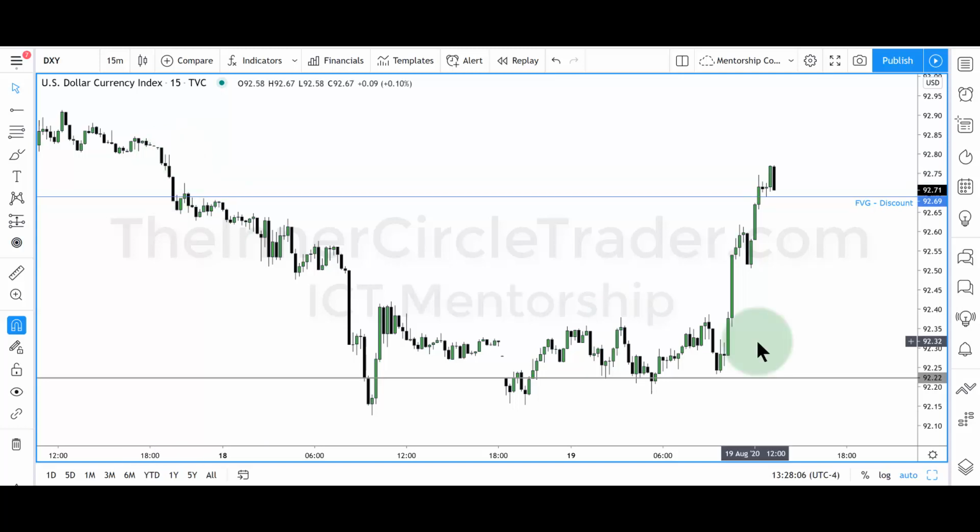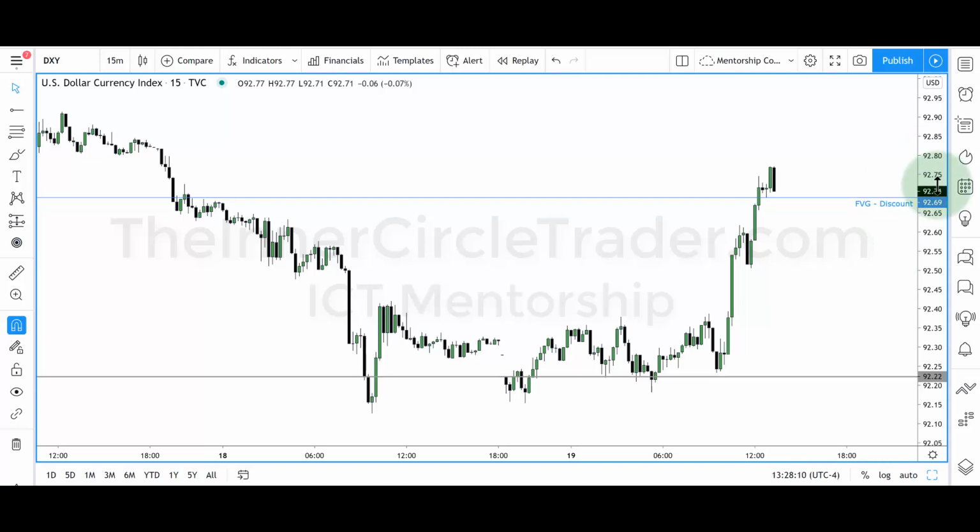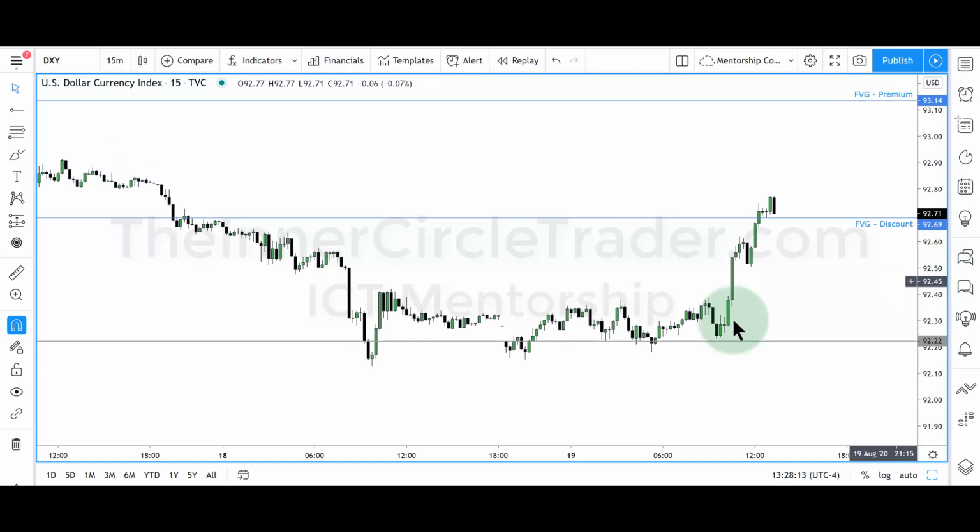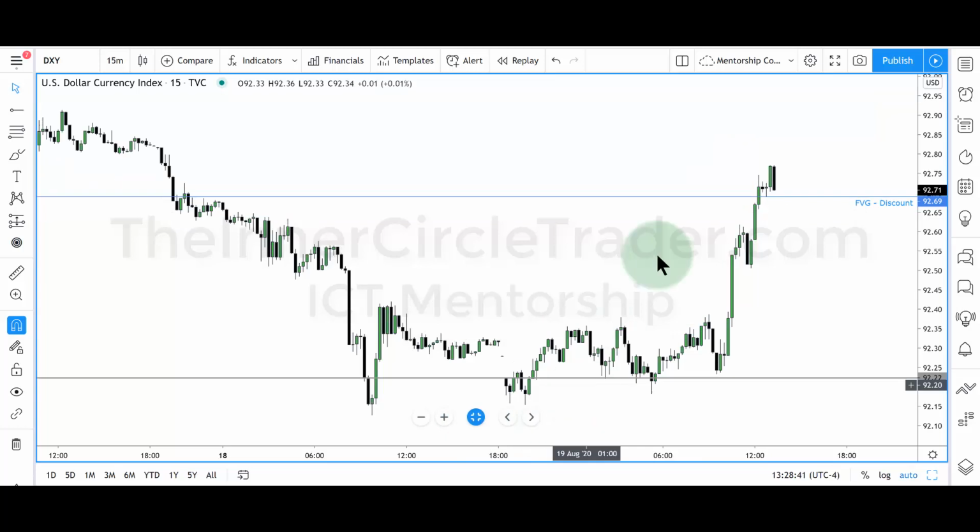So it's important to watch where we trade and how we trade inside this old daily fair value gap. It can run a little bit deeper and go to consequent encroachment as long as it stays below the premium end of the fair value gap. Then it should remain bearish. But obviously if we trade above that, then that changes everything and the narrative is no longer bearish. All right, so let's roll on into the euro dollar.